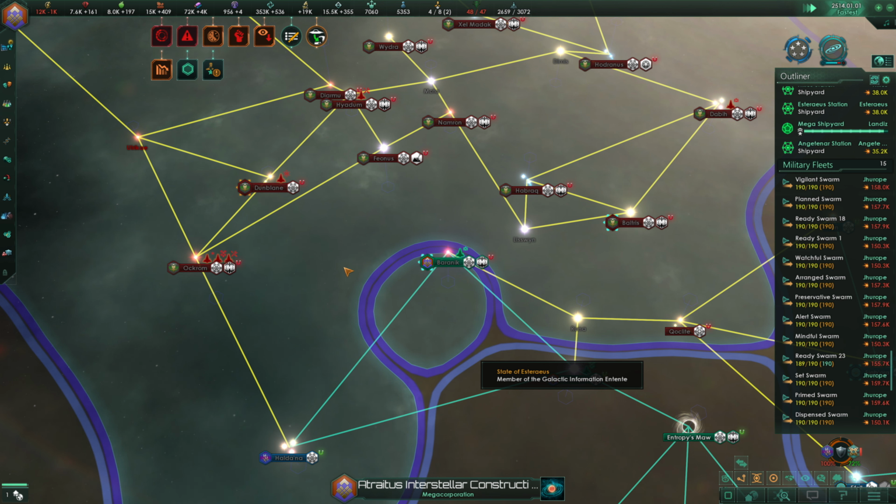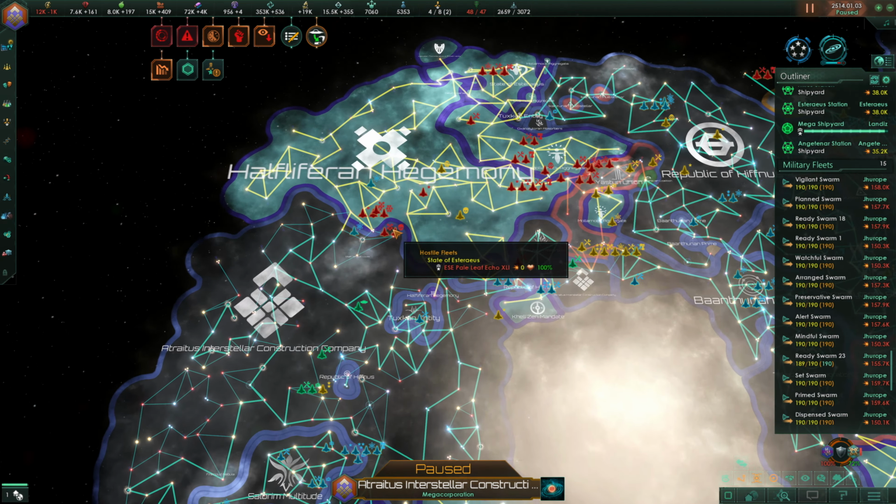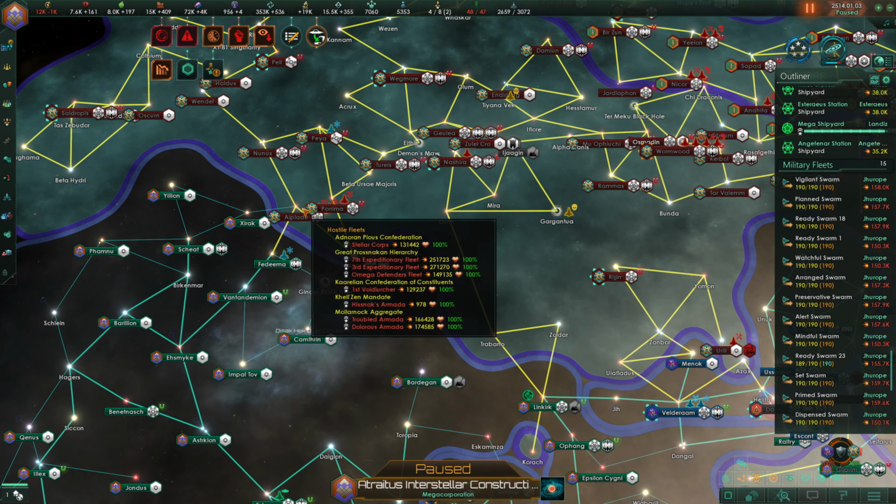What have they got over here? The Hegemony has a single fleet in Akram right now. I'm wondering if... Okay, they've left Jongle. This is still their weaker forces up here. Where did they go? Here. They're looking to attack the Tuxcan entity. Okay, we're fine with that. That's not a problem. Completely and totally okay for right now.